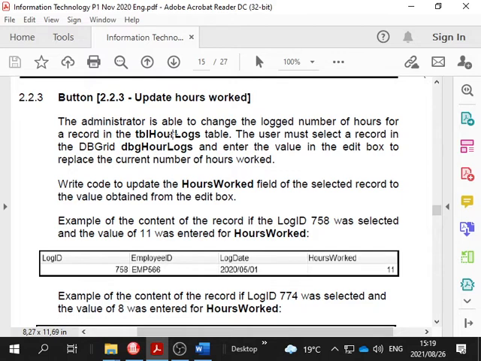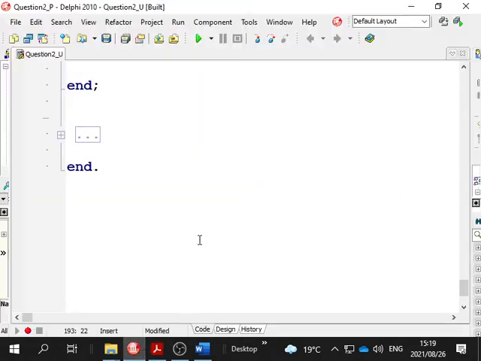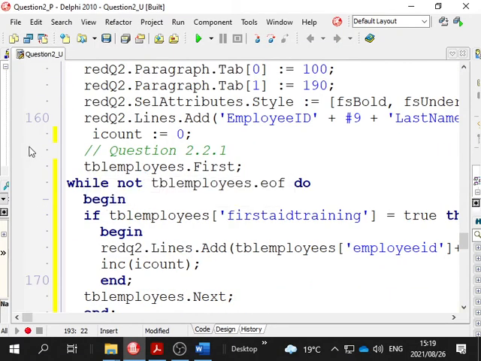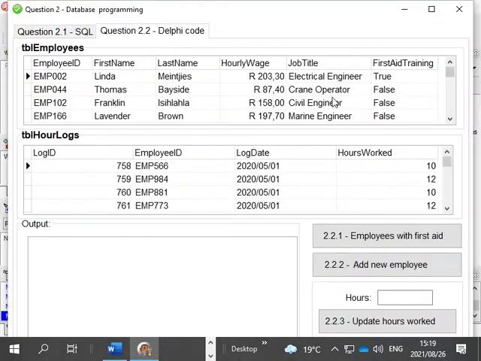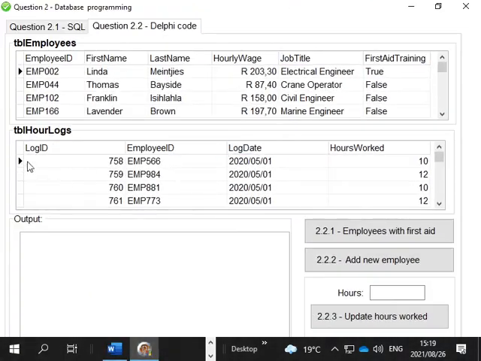Okay, the question here is that the problem, should I say. Oops, I'm shouting here. Bad. The question, okay, when we do this, right, we go there. Now the person's going to click on an employee in the database grid.